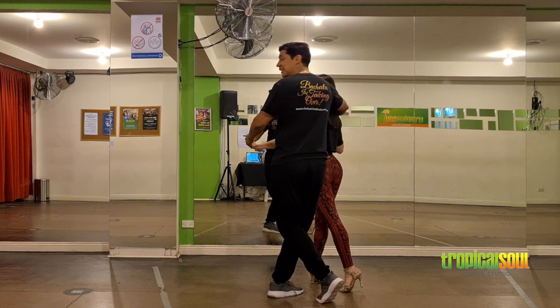Okay guys, so now the last section. When you are here with your partner, boom, nice and strong. How I like to do, we're gonna start with a dip from here, gentlemen. My left hand is back here on the arm. Now when I do the dip, boom, what I'm gonna have here right now, guys, is opposite to my partner. So her torso is going to my left, my torso is going to my right.